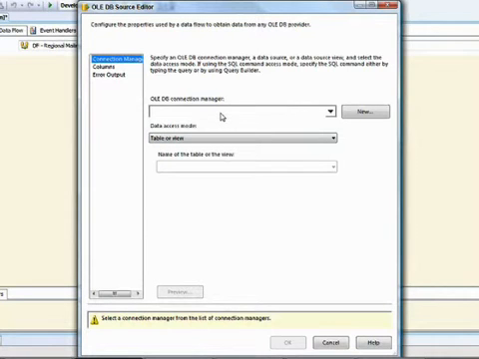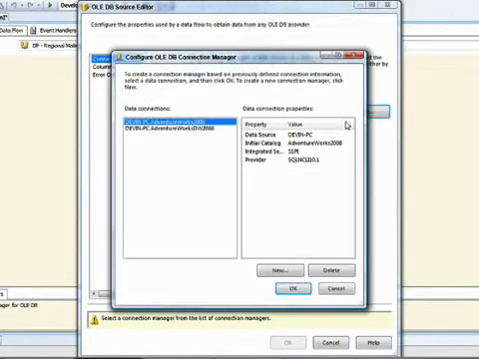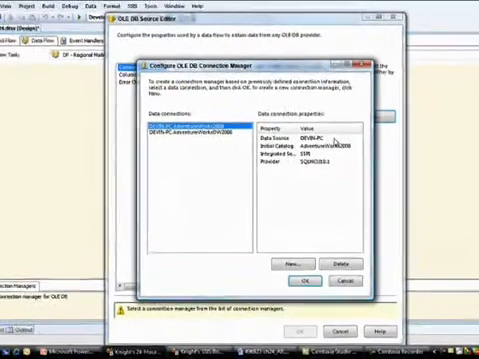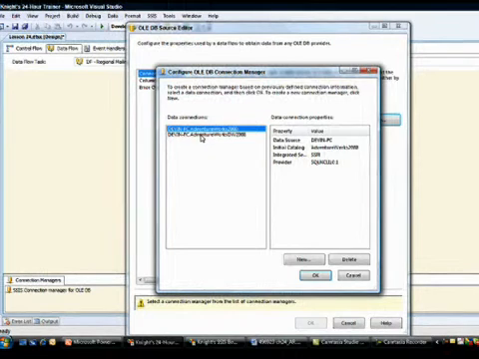I'm going through some of this stuff a little bit faster because we've gone over the sources and some of this other stuff in detail in previous lessons, so I'm going to breeze through this a little bit so we can get to our conditional split we talked about. And in this one we're going to be using AdventureWorks DW 2008, so select that and hit OK. If you want to see how to create a new one, or if you don't have this already created, you hit New and create a new data source.